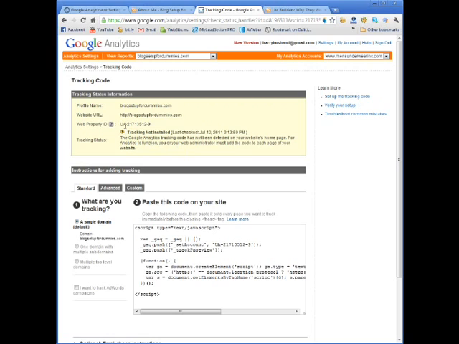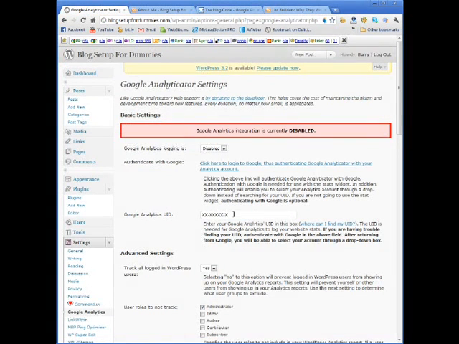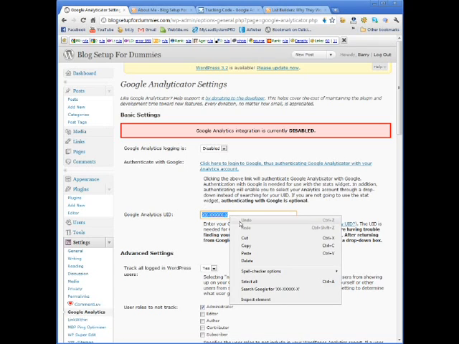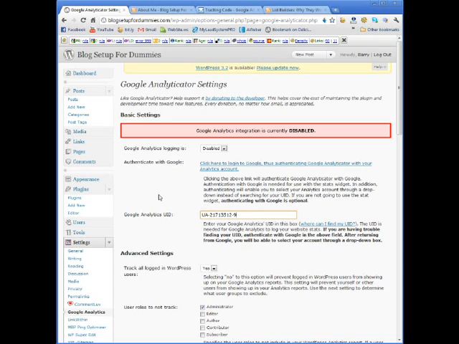Now what this does is it gives me this code here. What I want to do is copy that code, come back over to Google Analyticator, and paste it in there.